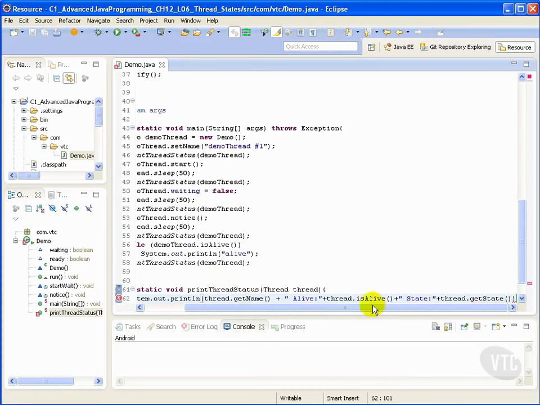If we look at here, isAlive tests if this thread is alive. A thread is alive if it has been started and has not yet died. Now let's look at this getState method. This returns the state of this thread. This method is designed for use in monitoring of the system state, not for synchronization control.